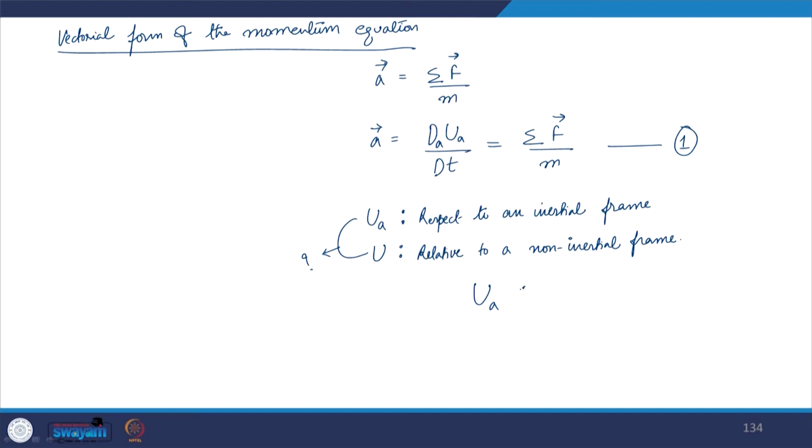UA and you need to have a relation between UA and U. Now, we can arrive at the same result, as in we are basically trying to find out what is dAU by dt and what is du by dt. So, we can arrive at the same relation by using the relationship between, so u is a vector, right. So, we already have a relation by using a relation between dA. So, we have a relation something like that.